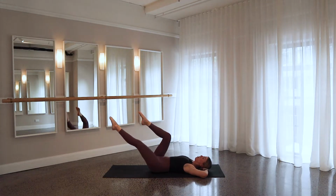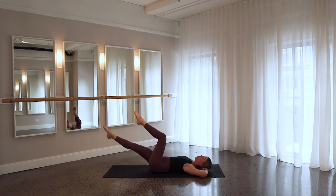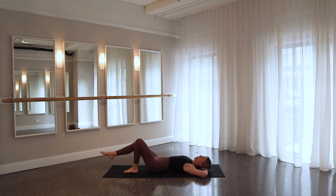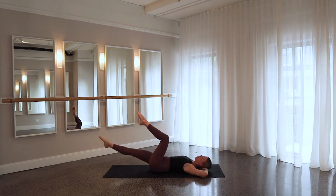Left leg comes long, and then slowly in. So with this move, keep it controlled. The lower you take that leg, the harder this is going to become on your abs. So just focus on your range today. If that means you're taking that leg higher, that's perfectly fine. Or if your feet are on the floor, and you can do kick outs or leg slides here. So lots of options for you today. But I want you to focus on the control.